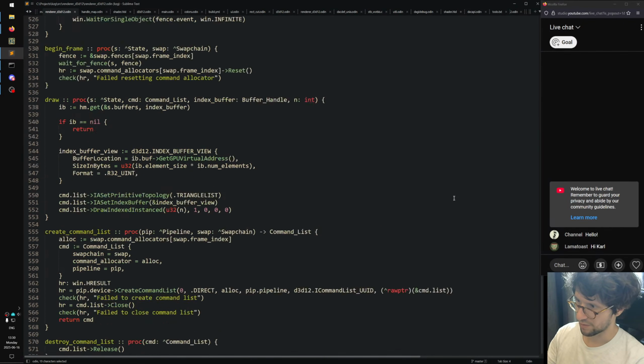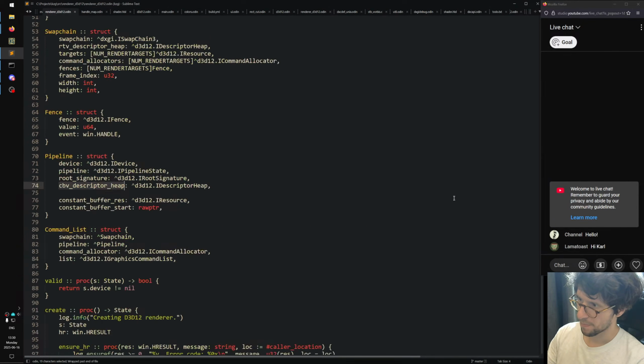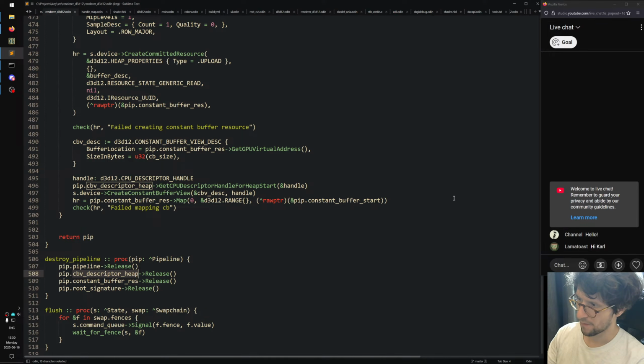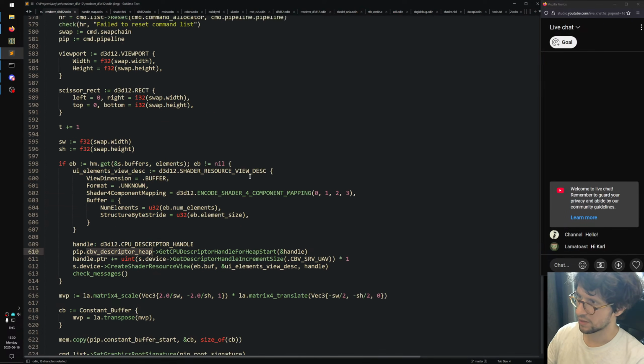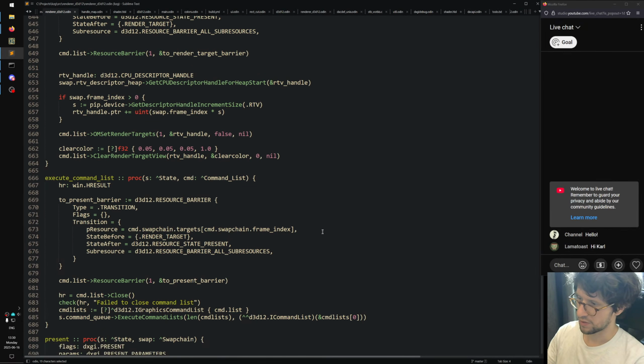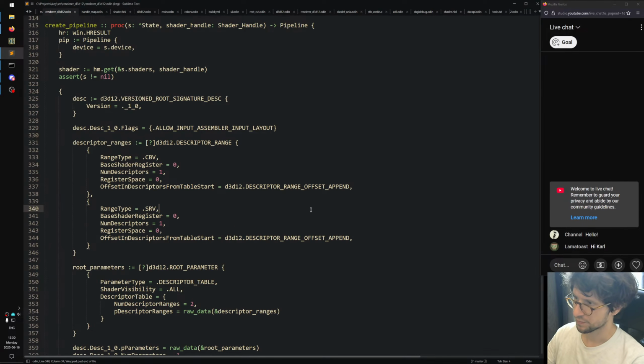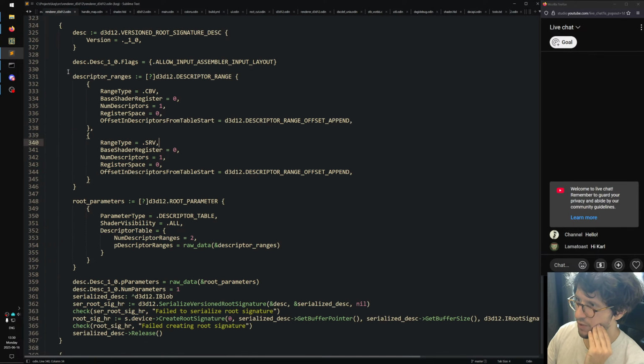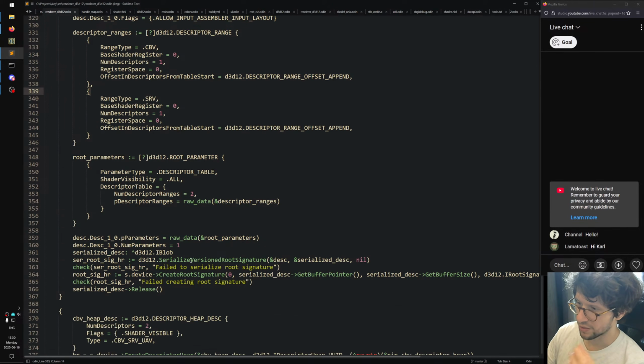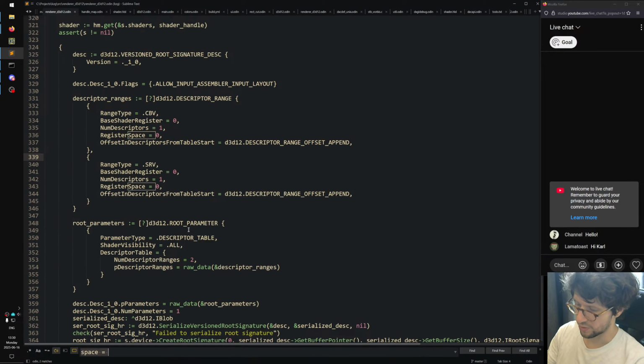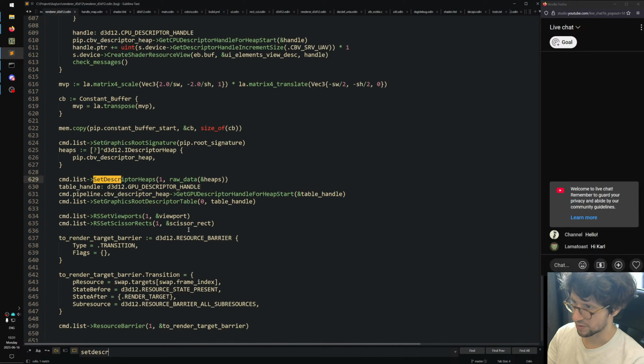Well, let me see. So we have here, right, that this one is like, okay, you could think of this thing here, the descriptor range set, because when we do the later, we say set descriptor heaps.